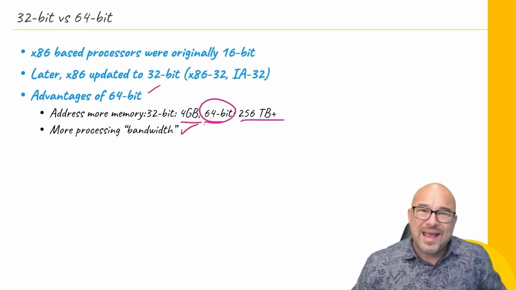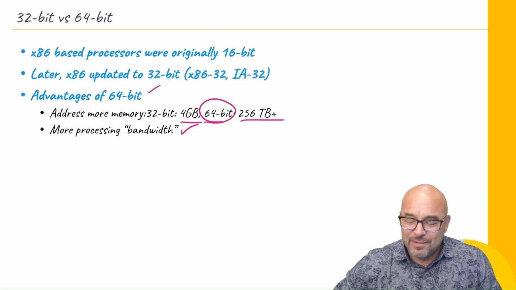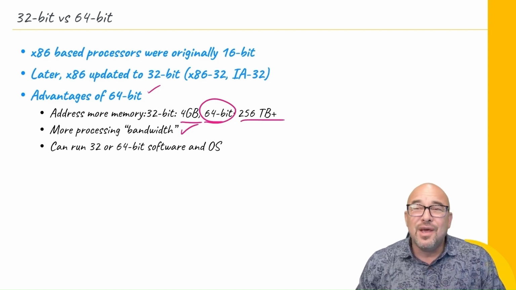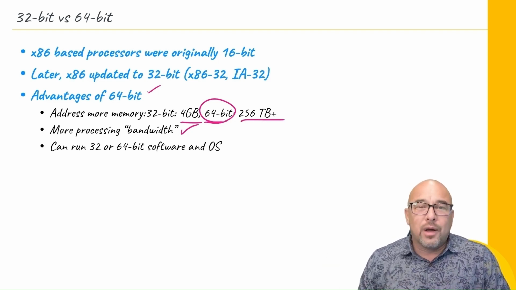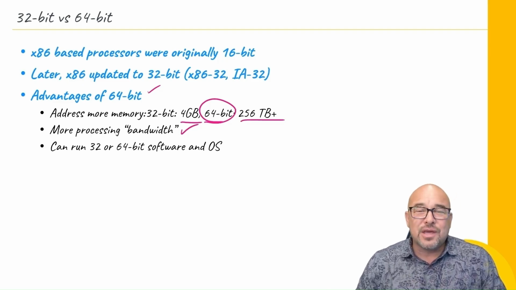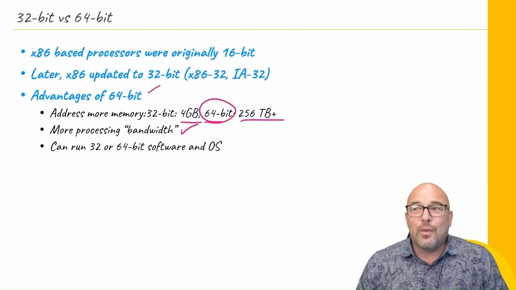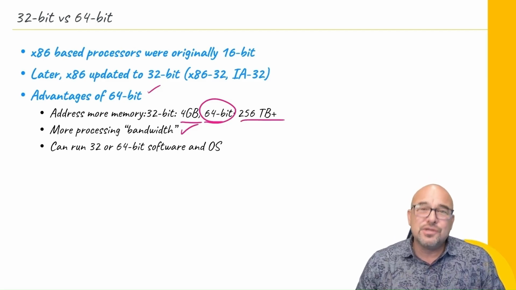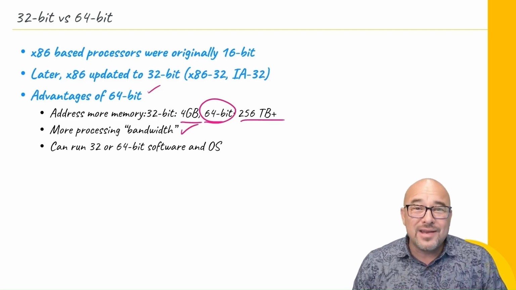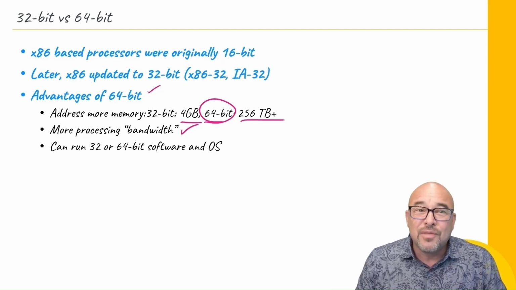There's also more processing bandwidth. Just think of my city of Phoenix. We have a highway called the 101. When I first moved here more than 20 years ago, it didn't exist, and they built it, and I think it was 2 lanes across. As soon as they were done building it, guess what? Yeah, we had traffic jams because it wasn't wide enough. So then they widened it, and then it still wasn't wide enough. So now they're almost done widening it again. I haven't really counted, but I think there's going to be close to 6 lanes, including the carpool lane.